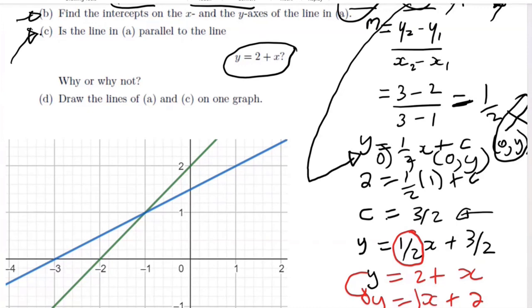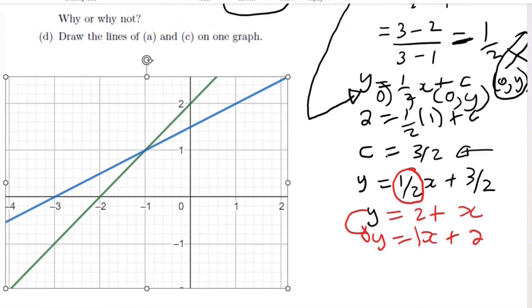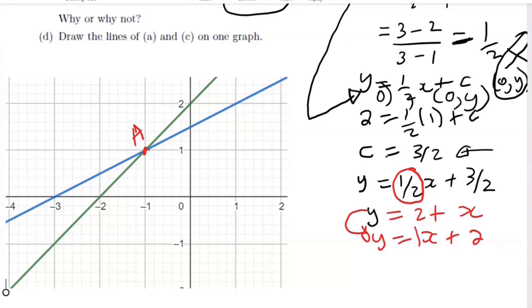After you have drawn your lines, you don't need to worry. You just need to get your x-intercepts and your y-intercepts, and then you draw the line. After you have drawn those two lines, you will see that they are not parallel to each other, of course, because they are intersecting at a point. This is the point where they intersect, which we are calling A. So this is another proof that those two are not parallel to each other, they intersect.